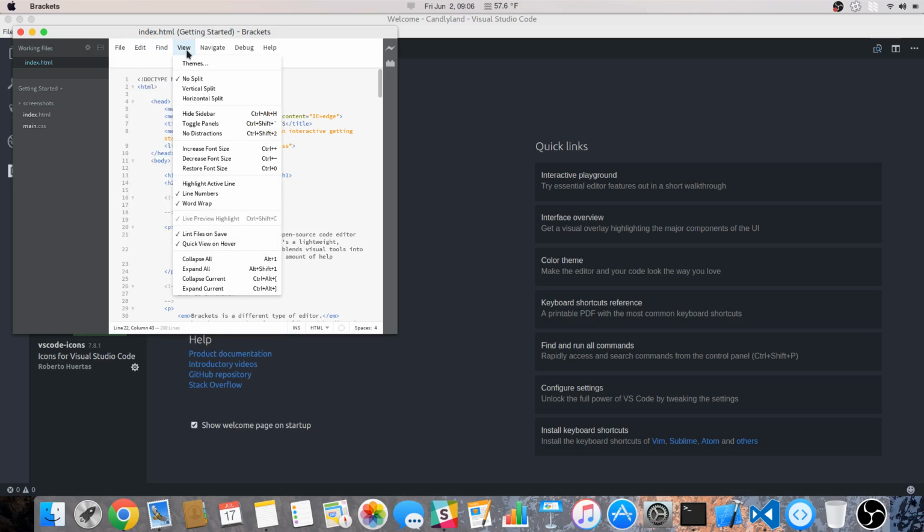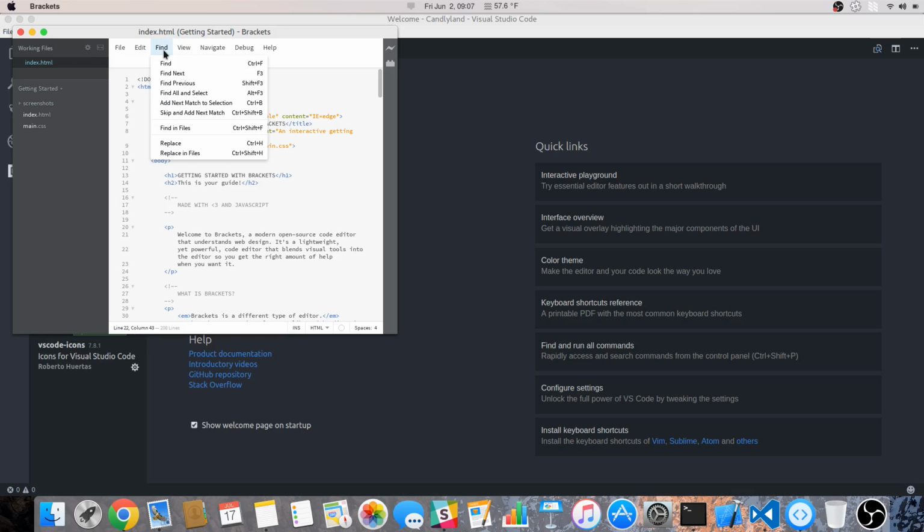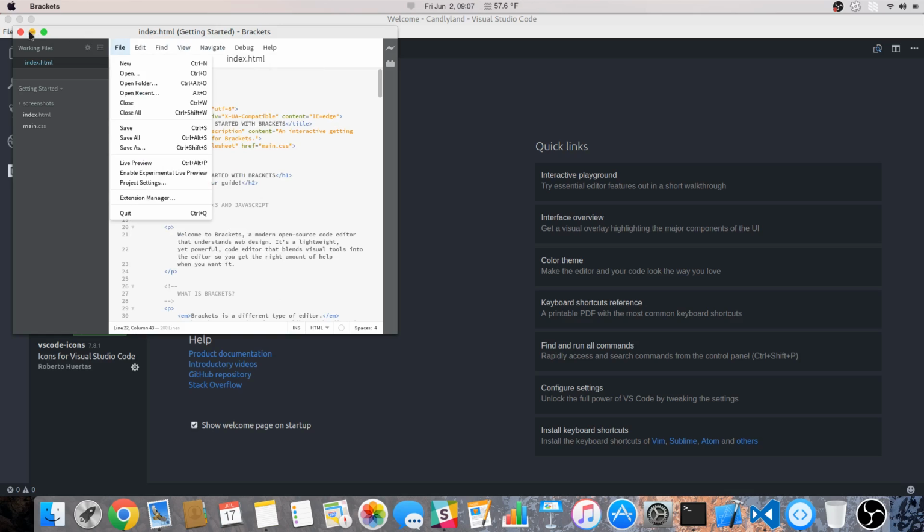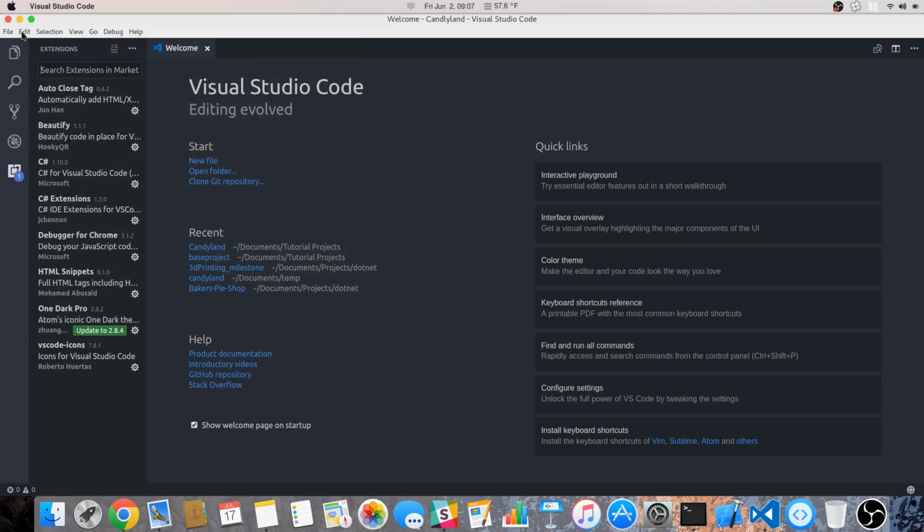It might be view. Okay, not real sure. I reinstalled my Linux, so I haven't actually used Brackets since I've been there. But it's sort of the same thing. I've used it.